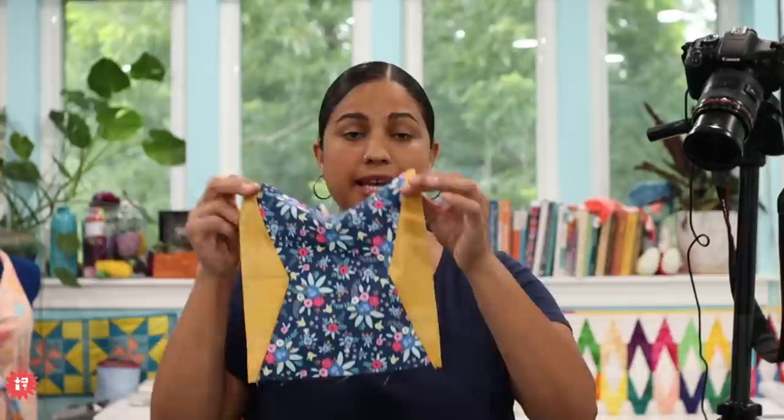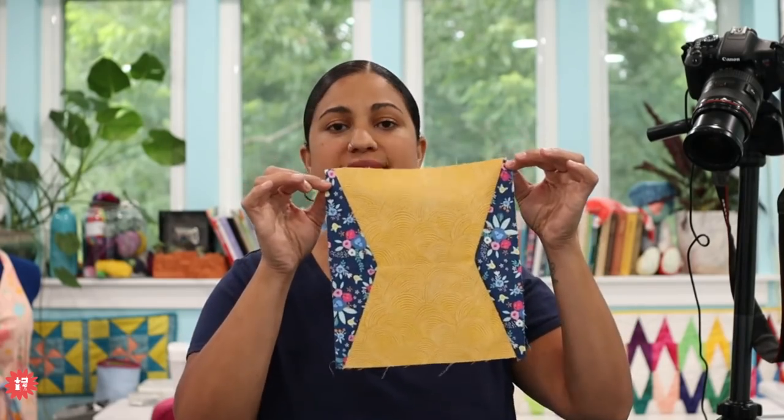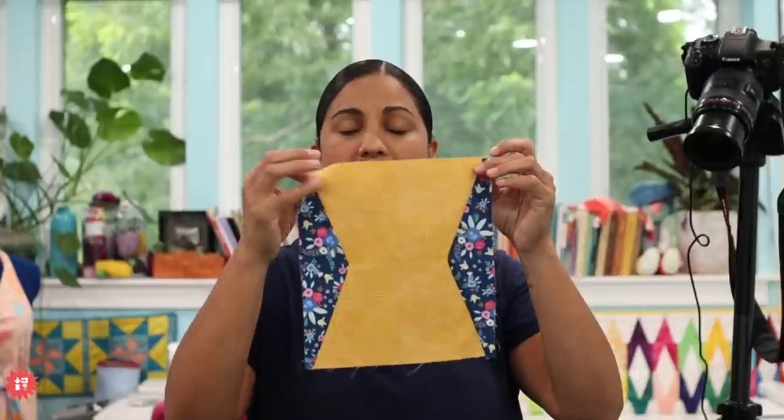My ruler is designed to be used with 10-inch by 10-inch square pieces of fabric. If you've ever purchased one of those pre-cut stacks, depending on the fabric manufacturer, you'll hear them called 10-by-10 tiles or layer cakes. A lot of times people don't realize they can cut their own squares from yardage, which is what I'm doing today. You can make a two-fabric quilt — they're the same fabrics, just inverted. Where the yellow is in the center here and the blue floral is on the sides, I have the opposite here.